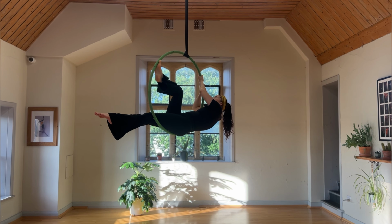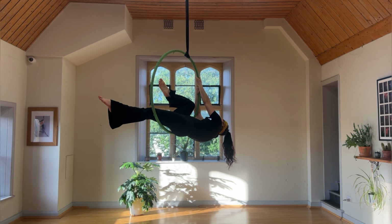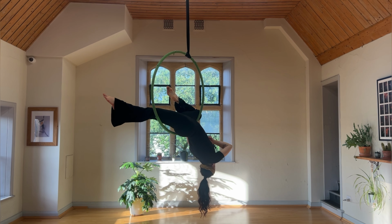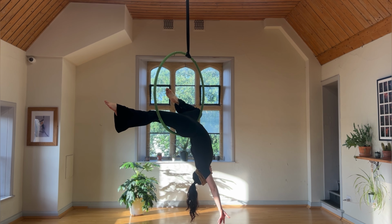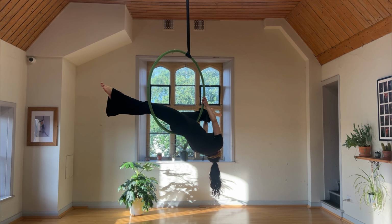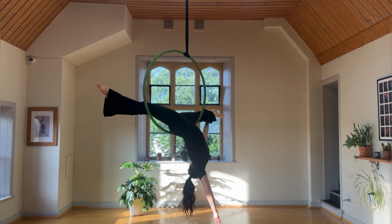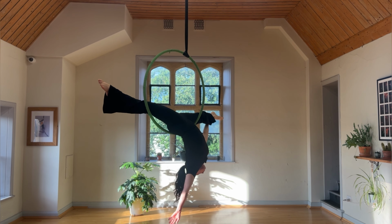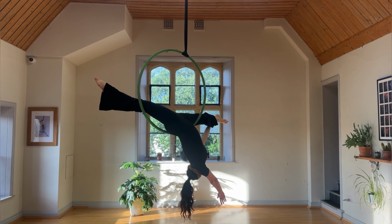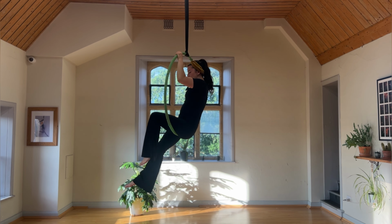All the while, keep your right foot onto the hoop. Then I'm leaning back, making sure that the hoop is in between my bum, and I'm going to bring my right knee past the hoop on the other side of my body, and I'm going to grab it with my right hand. And then when you feel secure, you can let go. Then to go into the split, you're grabbing your right ankle and then releasing. You want to really pull your leg down towards the ground. You're not opening it up. You want to remember that you're doing like a front split. I'll show you that from a different angle.